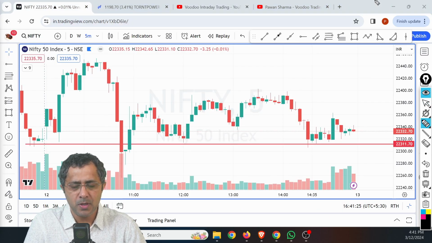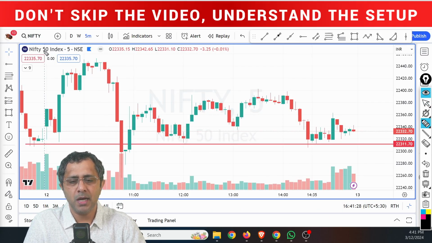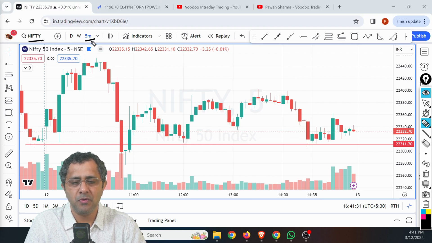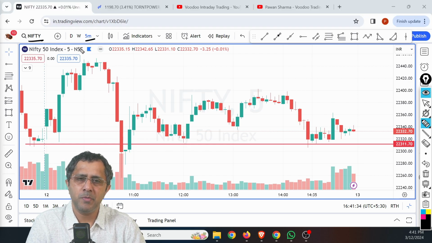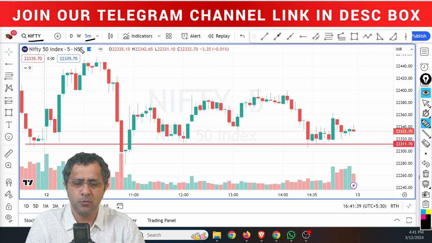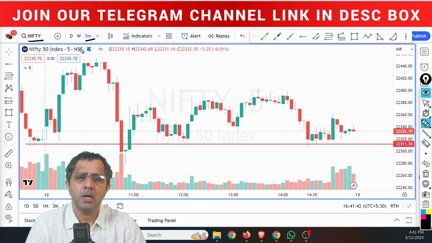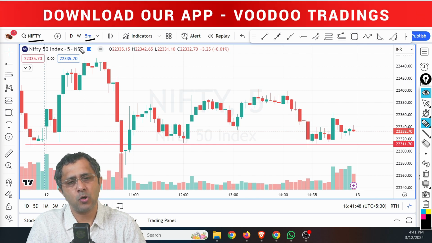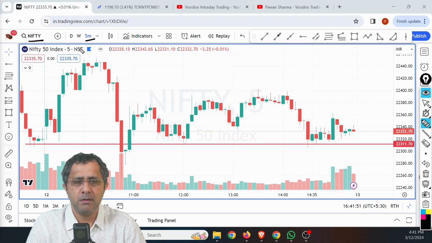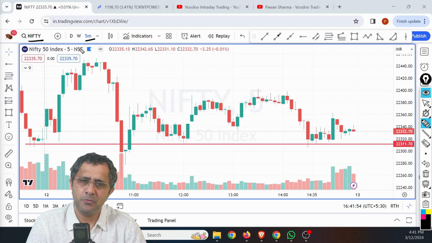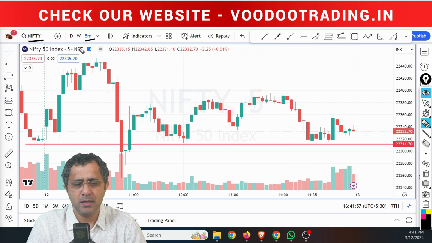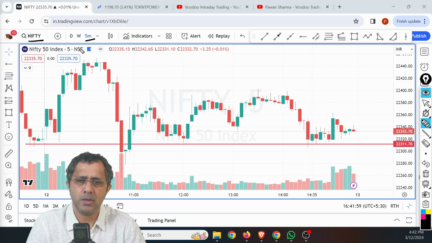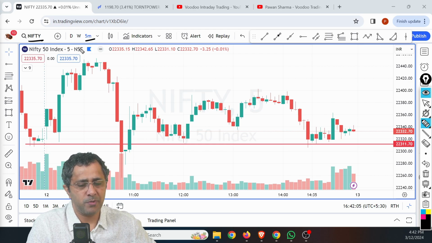So let's start with the setup. And for this setup, I will be using a Nifty chart, and I will be using the 5-minute time frame, because in intraday, 5 minute is a kind of time frame which gives all the information, like about the trend, clarity in your positions, and it also gives you clear stop losses. If you go with 1 minute, then I would say it's more of a scalping time frame rather than an intraday time frame. And 3 minute is also fine. If you want to use 3 minute, you can use that. I prefer 5 minutes, so that's why I'm teaching on 5 minute only.